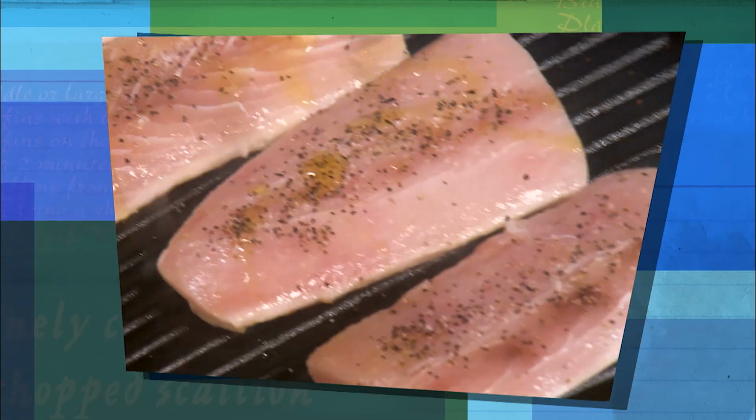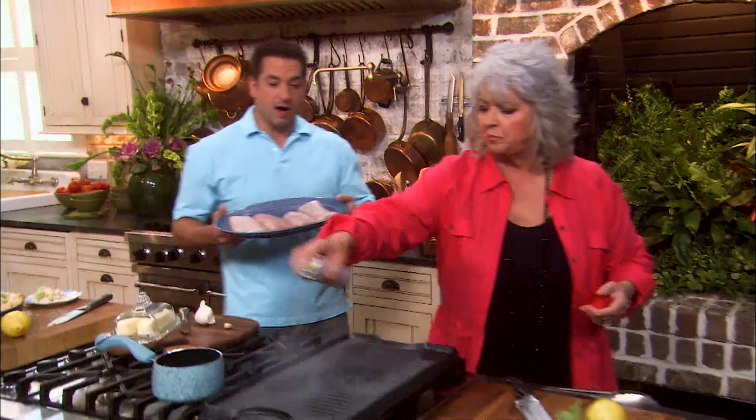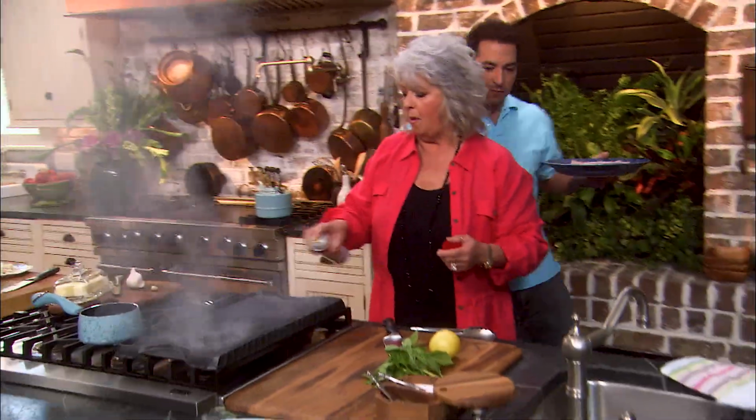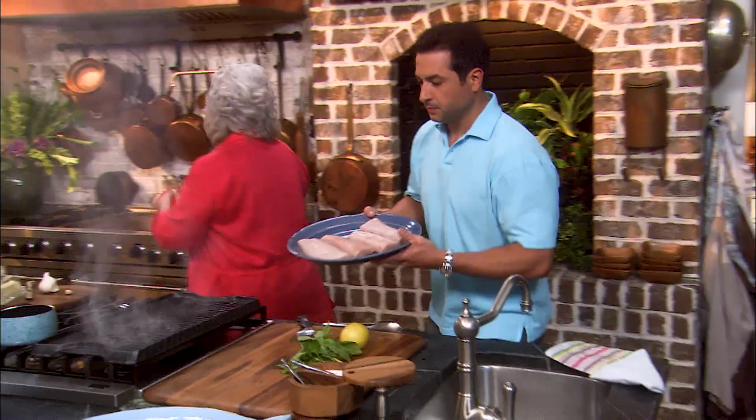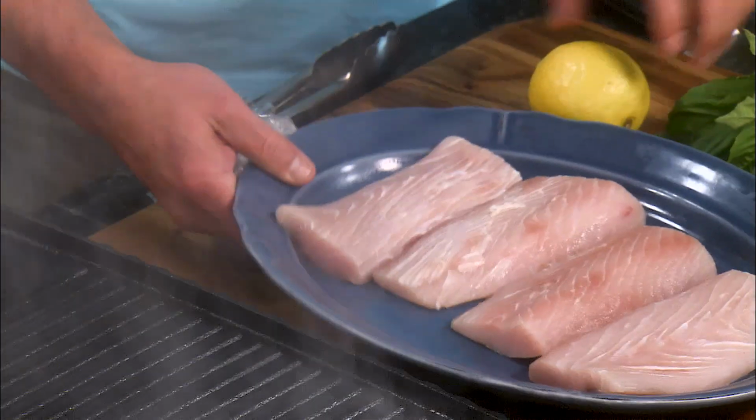We're serving up mahi-mahi with a zesty basil butter sauce. Beautiful mahi-mahi. I'm gonna spray your grill, son. Right? I got 4 gorgeous mahi-mahi steaks here. They're about 6 ounces a piece. I love mahi. And we're gonna do them with a really nice zesty basil butter.